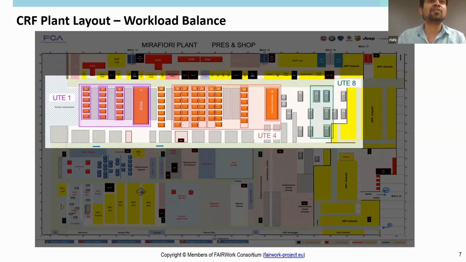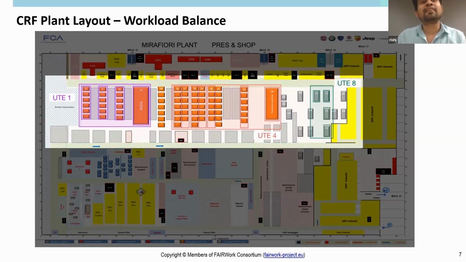So what are these lines used for? You have a raw material input, and these lines have a series of stamping machines which take this raw material and make a stamp on these parts, or mold them into a required part that is received at the end of the line. At the end of the line, there are operators who collect this finished part and load it into a container. These containers have a specific container code as well as a number of pieces that can be fitted into the container.